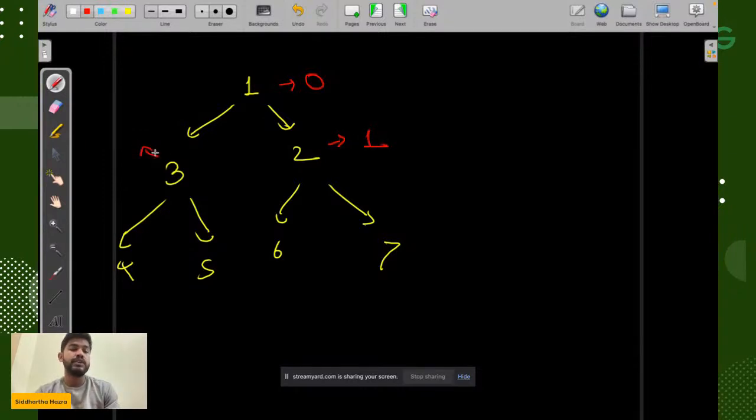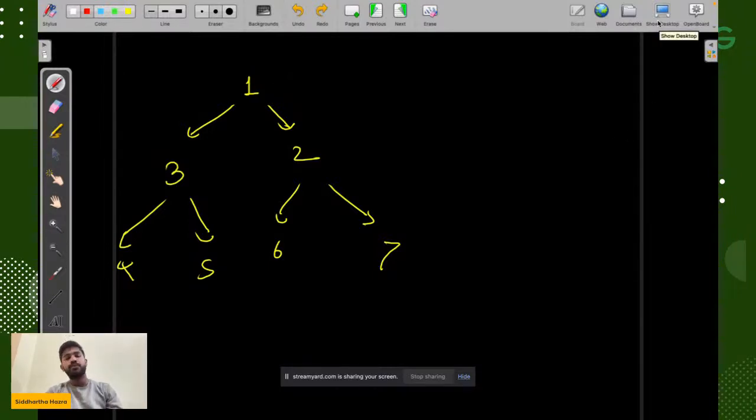In the same manner, 3 would also be considered with the distance of 1. Then for the next nodes, it is the distance of the parent plus 1. The distance of the parent is 1, so its child is 1 plus 1, that is 2. Distance of parent plus 1, that is 2, and so on. This is how we would find the distance. We would find the power of all the values and then take the maximum. So a simple DFS from the root would solve the purpose.